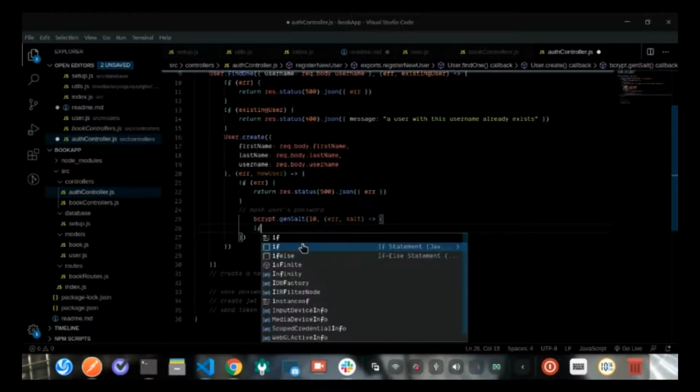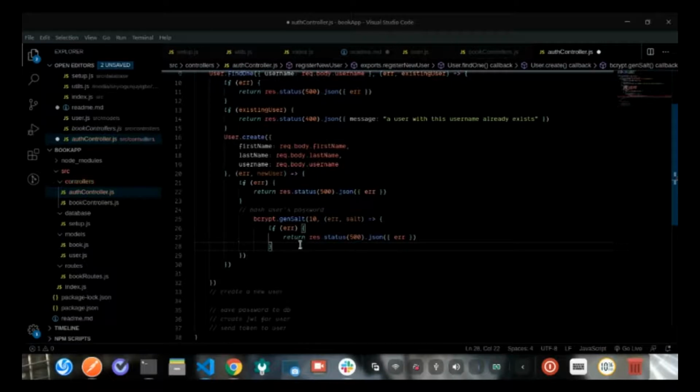And if there's an error, let's just return this. Else, we're going to use the salt to hash the common password from the request body.